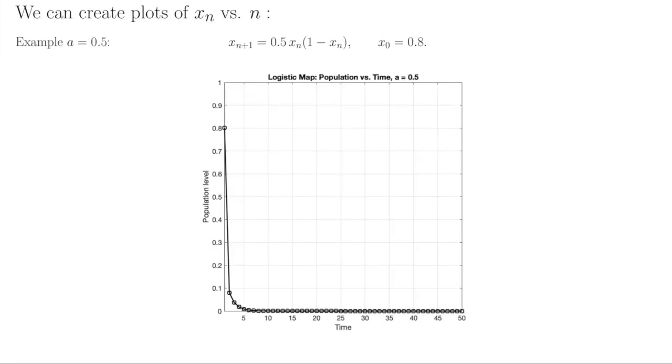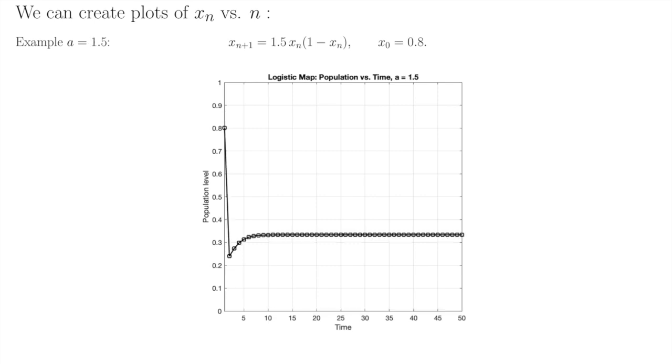Given that we could think of this as a population over time, let's look at some plots for what the population would be according to the logistic map for different parameters A and different starting conditions. So in this first graph, we imagine that A is 1/2, which we know means that the sequence is going to converge to 0. So if we start with the population level of 0.8, you can see it rapidly dies off towards 0. So this is perhaps spanning over 50 years or 50 weeks, whatever the time scale is. And what we have here is discretely plotted points just connected with straight line segments. It's a little hard to see in this picture because the population dies off so quickly. So let's look at a few others.